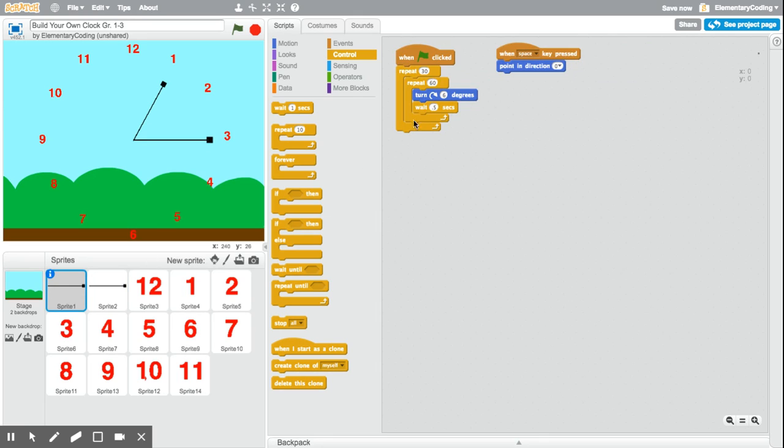Now, if you find it's moving too slow, you could change this to half a second. Go back to sprite 1. Instead of half a second, make it a quarter of a second, which is 0.25. Let's see what that looks like. Click outside of the number box and press the green flag. Is that going a bit faster now? If that's still too slow and you want it to go faster than that, you can speed it up accordingly.